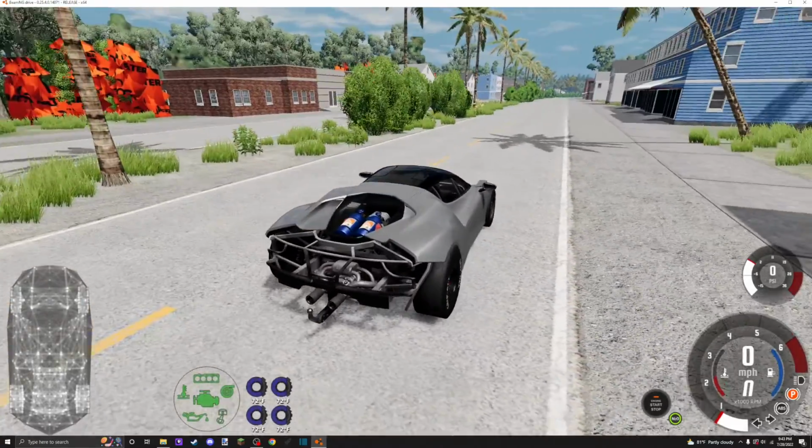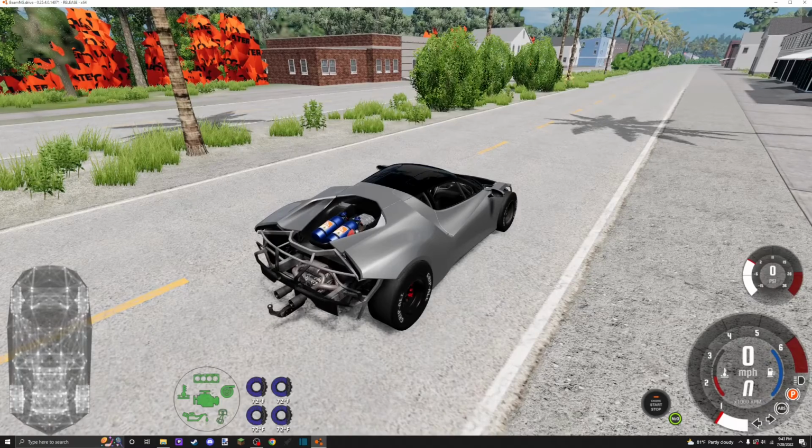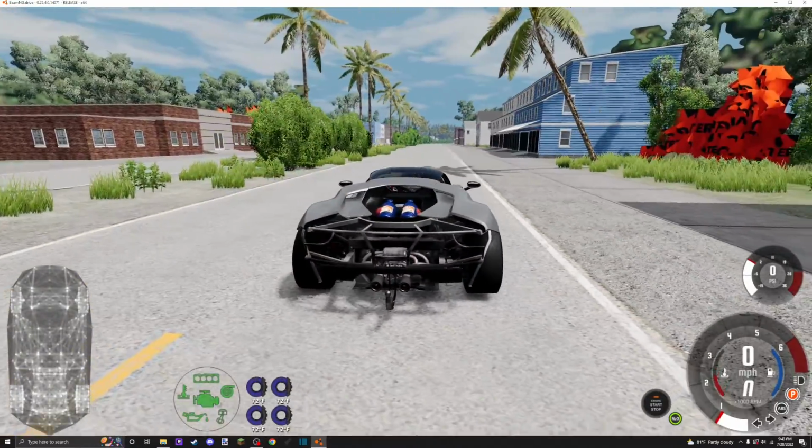This has a 5.5 liter V8 with a stage 3 supercharger slapped onto it, as well as quad turbos, each of which are 82 millimeters in diameter. It also has two 10-pound bottles of nitros, giving it a 280 shot size. So let's see how this does. Take a look at this real quick here.